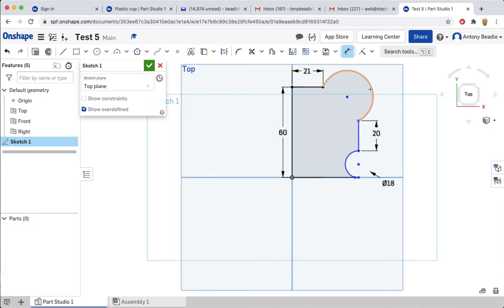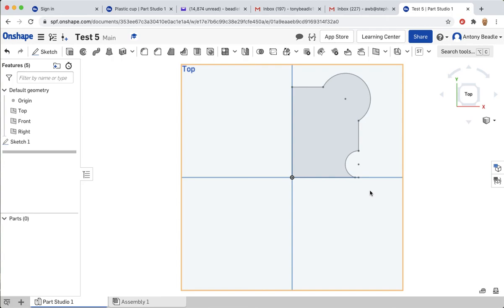What about the arc on this? I can pick that and drag it out. Because it's not a complete circle, it's now an arc, so it has a radius value, the measurement from the center to the edge rather than across the center. So radius, and I'll make that one 17. That work? Yes. So at any time you can go back into the drawing and edit what you've created. I'm going to green tick that. I've got my drawing set up there.